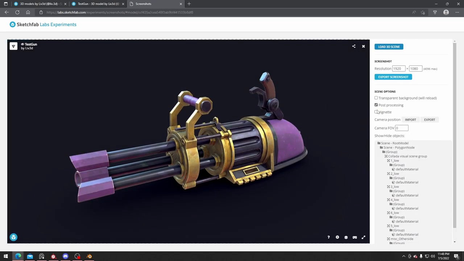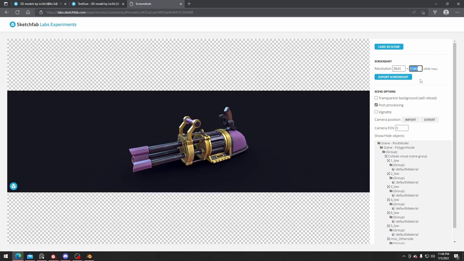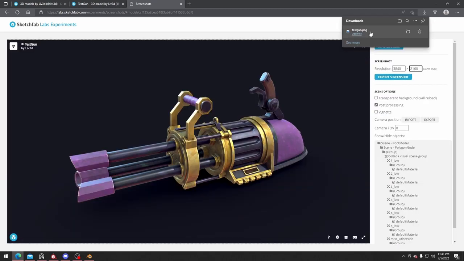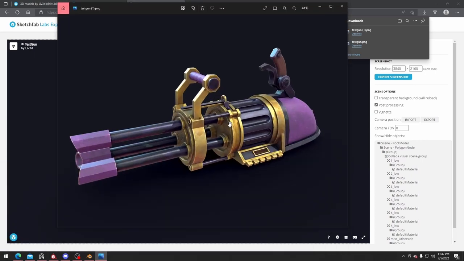And you can render it in transparent if you want to. But for now, I'll just have it be rendered in with the background. And one really cool thing that I do is to just render it in double the resolution so that I could scale it down afterwards. Like so. Hit enter. And I think the screenshot has been exported. And now we have this new image.